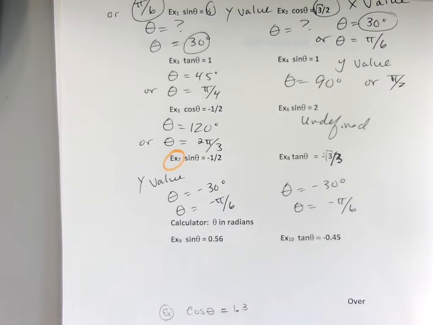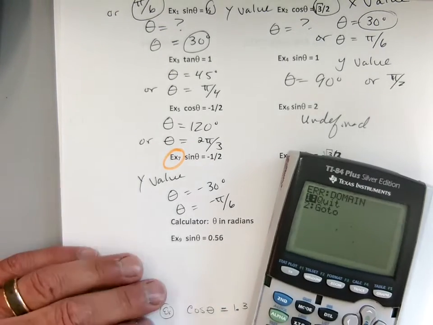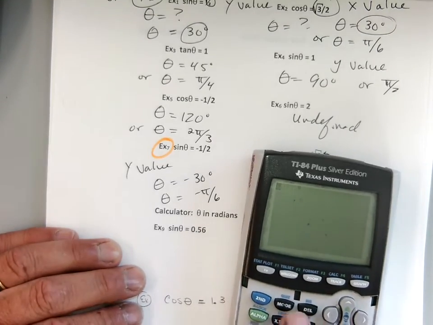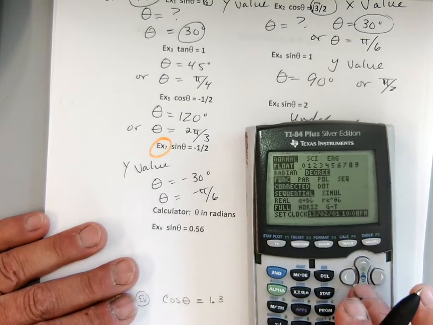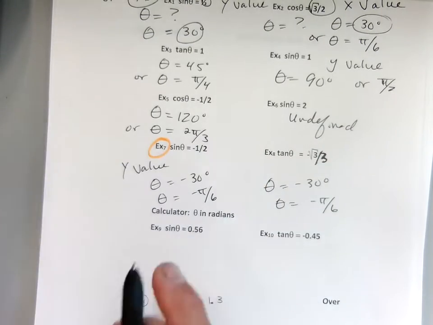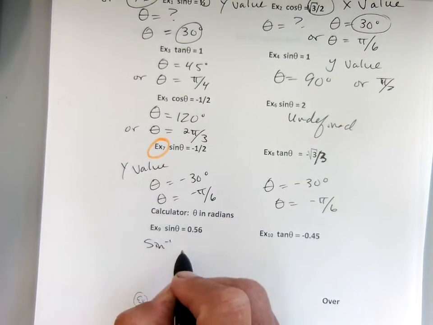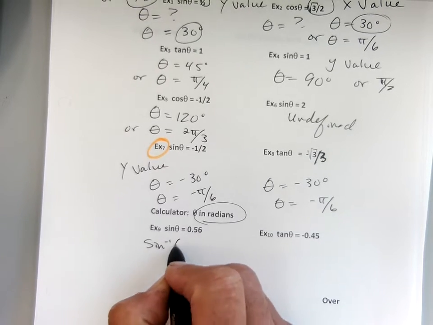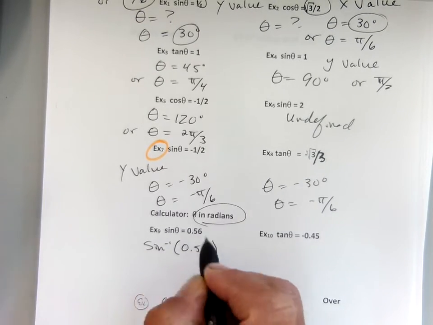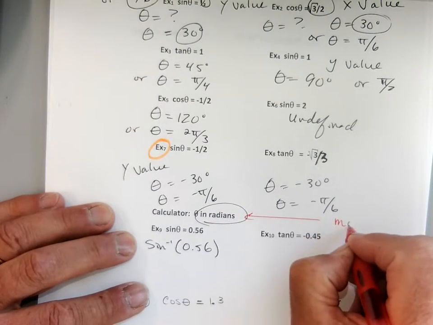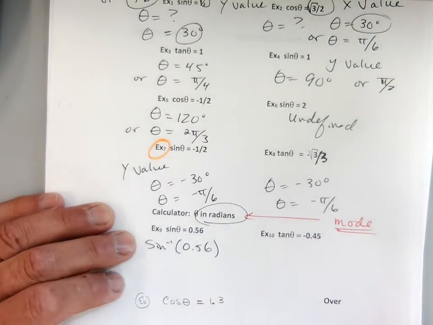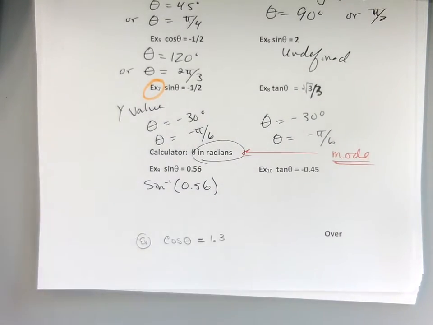Now, calculator in radians. We don't have a calculator because Mr. Stubbs has them, but we've got our phones. So if you do it in radians, we've talked about this before, you've got to go ahead and change your mode to radians, right? And I'm going to go sine inverse of 0.56. But the first thing I've got to make sure of is that I change my mode in my calculator to radians. I've got to do that first. So I've changed my mode.